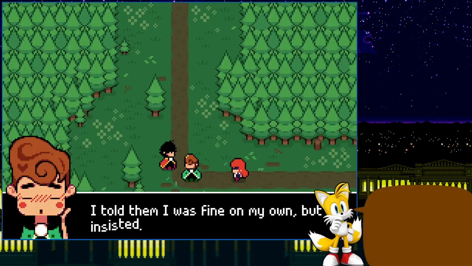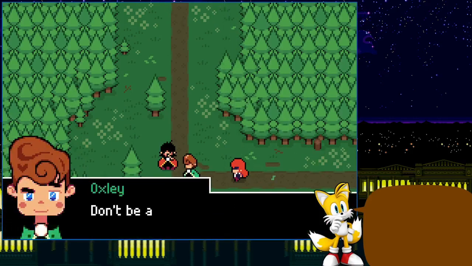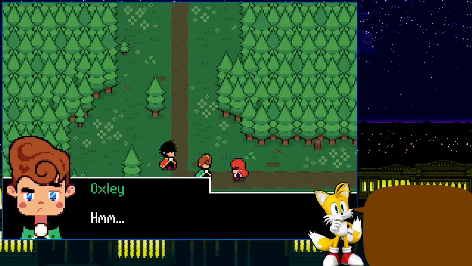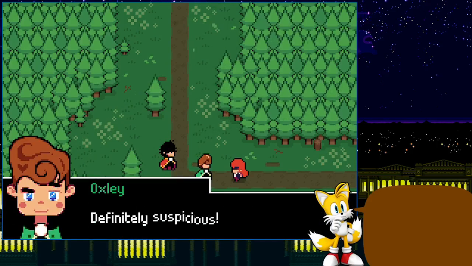I told them it was fine. I was fine on my own, but he insisted. Sir, it's not a secret mission if you tell everyone. Don't be a fuss. It's nothing I can't handle. We're just here to find the headmistress and a red-headed girl. Red-haired girl. Red hair, teenager. And she doesn't know about the famed Ibn Oxley? Definitely suspicious.